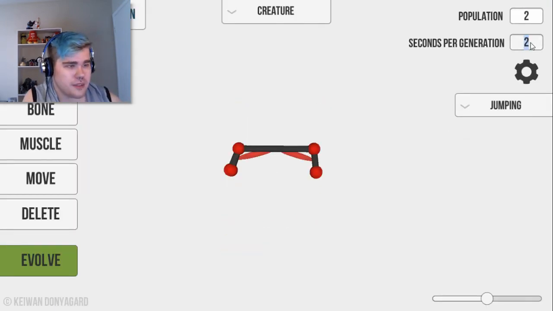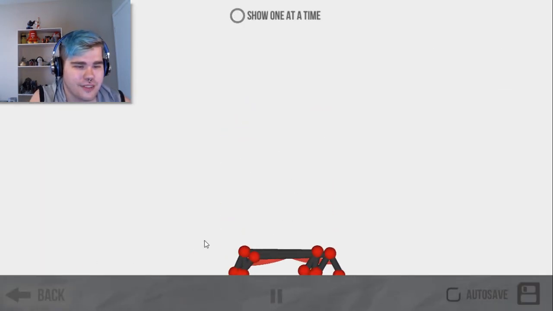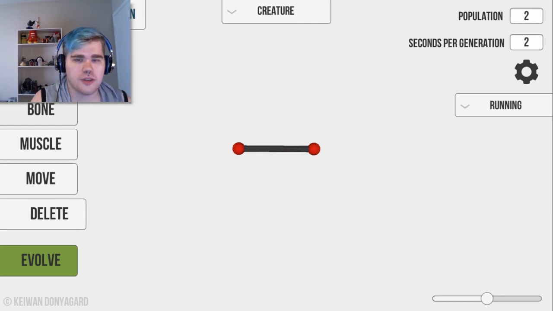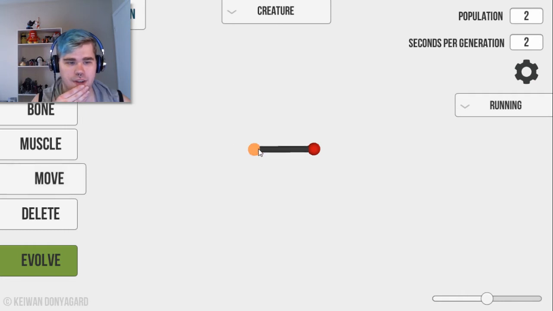That's probably... Oh, it's still on jumping. Fuck. Evolve. Damn. That's really not working out. Let's delete those. Bloop, bloop, and bloop, bloop. Okay. I'm gonna move these closer together. I don't know how this is really gonna affect anything, but I'm gonna move them closer together.